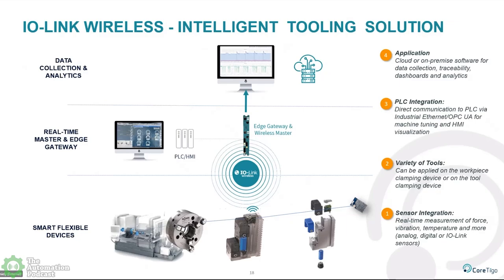And this is, again, what we did here with this manufacturer. It's a manufacturer of tooling components for CNC machines, a German manufacturer. And we've embedded the module, as you can see here, inside the jaw. It's battery powered, low voltage, and it's connected to a force sensor, a vibration sensor, and a temperature sensor. And you can see here the special antenna design, because this is a steel jaw, right? You cannot transmit out of this jaw. So it's a special silicon cover for the antenna that enables it to still transmit. So this is transmitting at 6,000 rounds per minute from a CNC machine successfully. Again, cannot be done with cables and cannot be done with conventional wireless solutions.